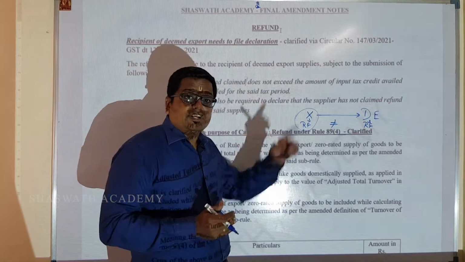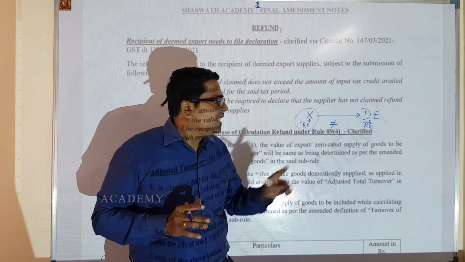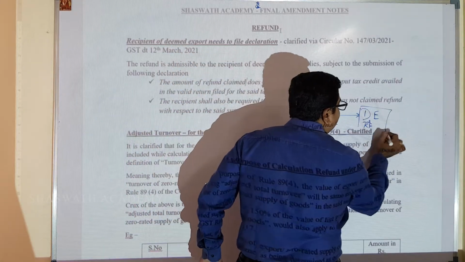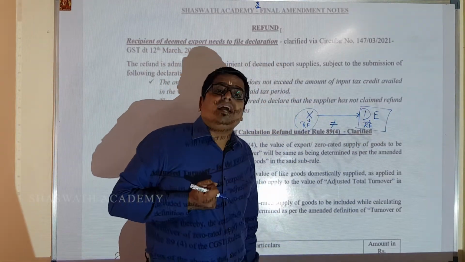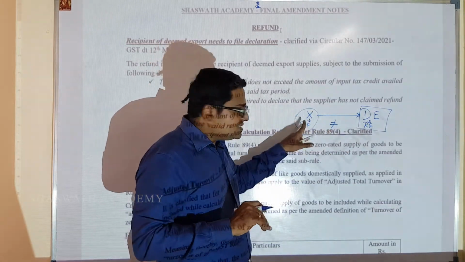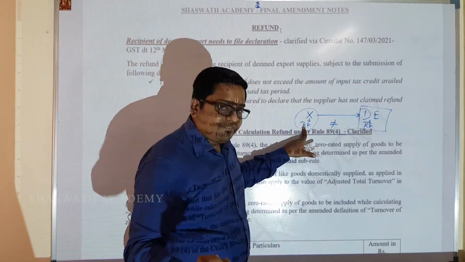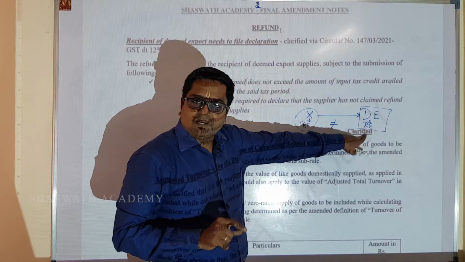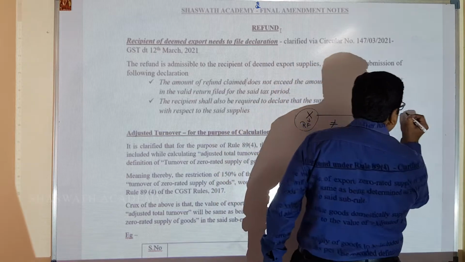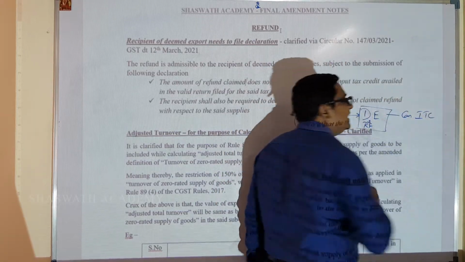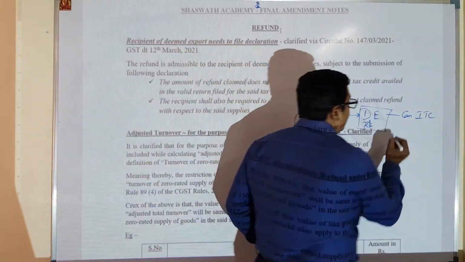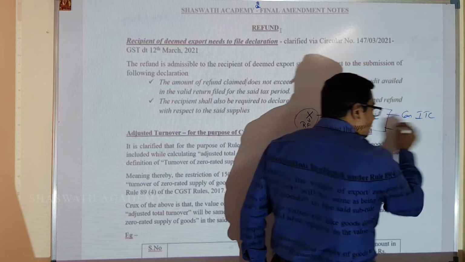Now, with the clarification given under Circular number 147, this position has not been touched, but there is a procedure for claiming the refund for the deemed exporter, if he wants to avail the ITC. Because deemed export is not on an equal footing with zero rated supply, Mr. X has to charge the GST component on this supply, and on that component the deemed exporter now has a choice. He can claim the input tax credit, and later, once he gets the goods exported, he can apply for refund.